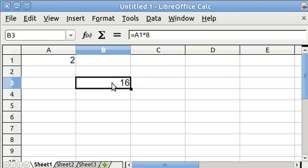Well, this short video was a continuation of spreadsheet basics, how to add things up. I will call this video Spreadsheet Basics 2, parentheses, adding.